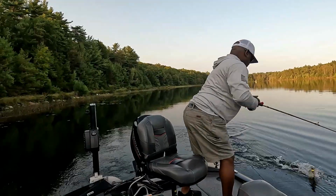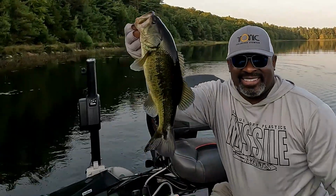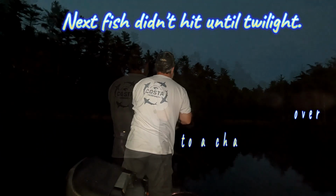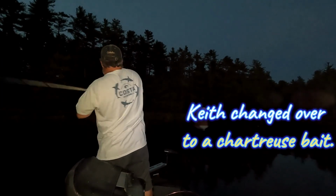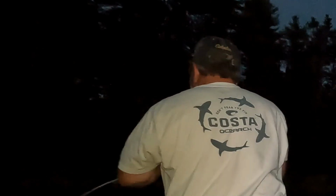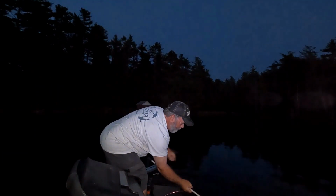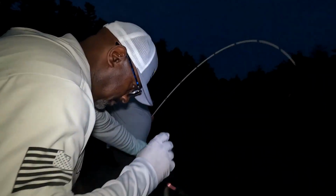Smalley. Oh no, it's not. Thought it was a smalley the way it was built. Biggin. Little big one. Strong fish. Oh boy. It's a smallmouth, isn't it? No, it's a largemouth.